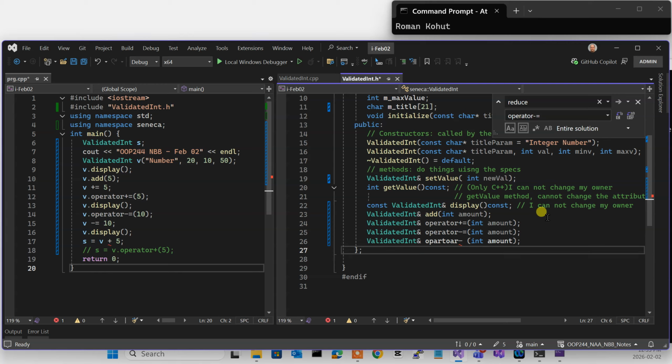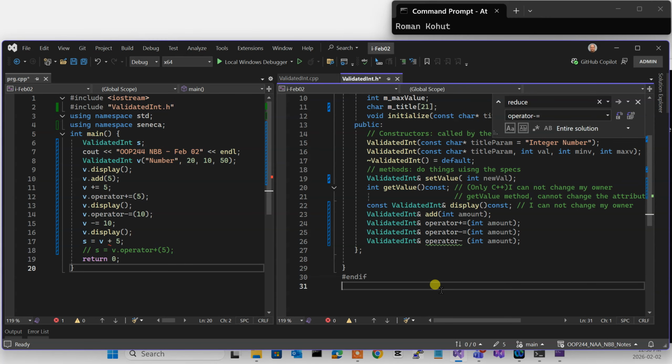OK? Why is it giving me an error? Is it going to be minus equal? No, no. It's my stupid compiler. Give me a second. Operator. Oh, that's correct, right? Is it E, not A? OK. Are we OK?